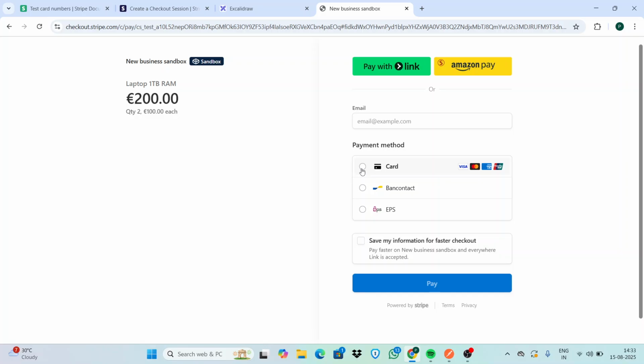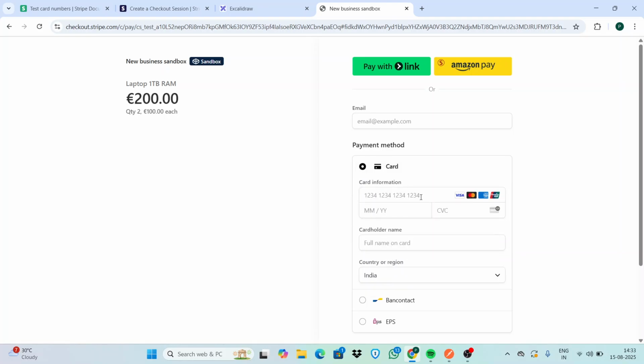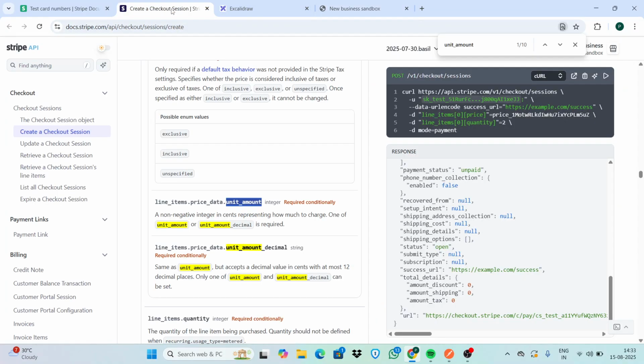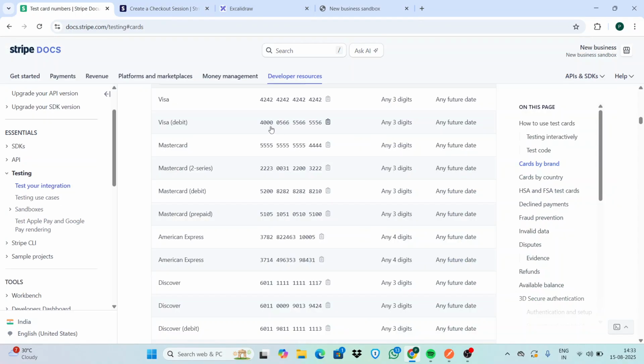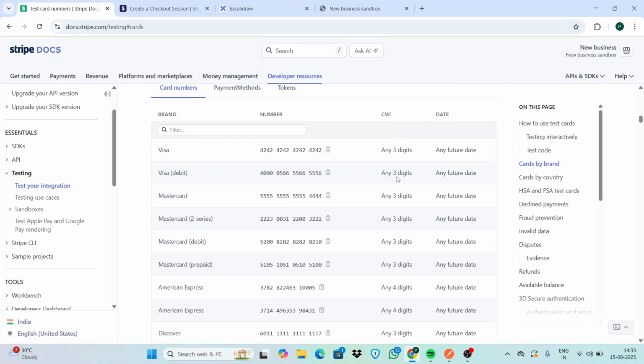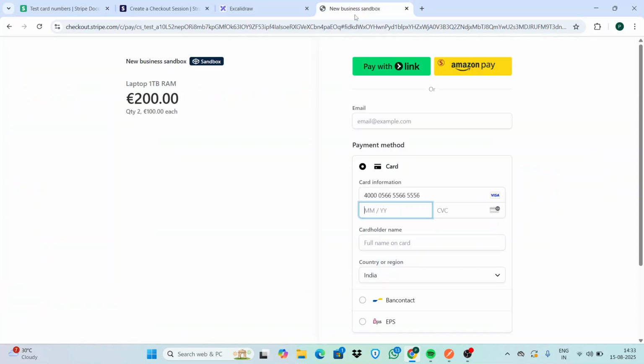So the customer has to select the correct payment mode through which he wants to pay for the goods. So I'm pasting here the card information. It is mentioned in Stripe that for this card the CVV can be any 3 digits and the date can be any future date.